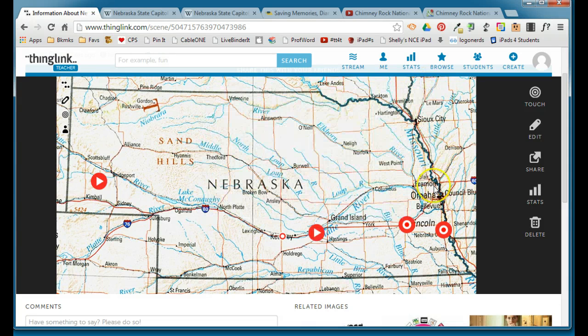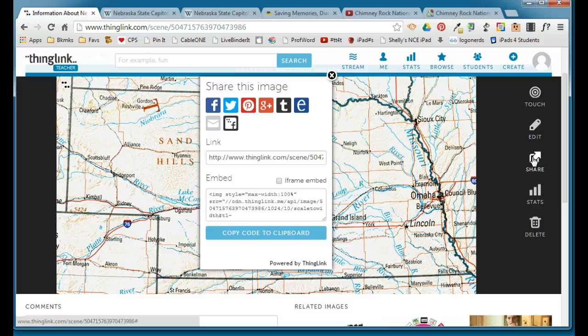And you have a lot of different options that you can do with this. You can come back in and edit it, and you can also share it in a variety of different methods from Facebook and Twitter, and you can pin it to Pinterest. You can also embed it onto your own blog or website, which is a great option for sharing these with your class. So that's a quick intro to ThingLink, the computer version. There's also a ThingLink app, which works just a little bit differently, but most of the options should be the same for you.